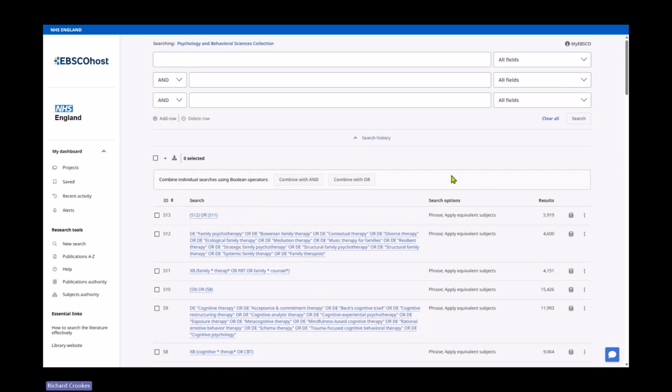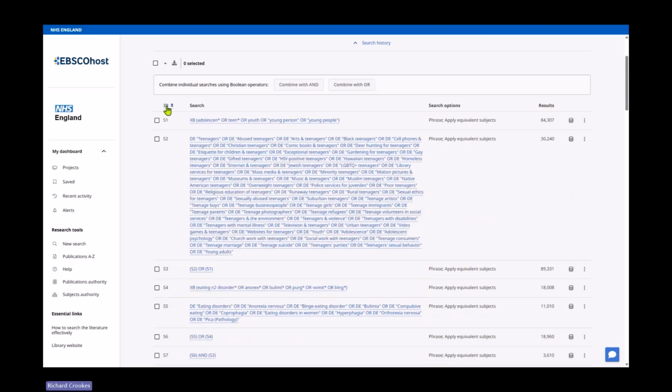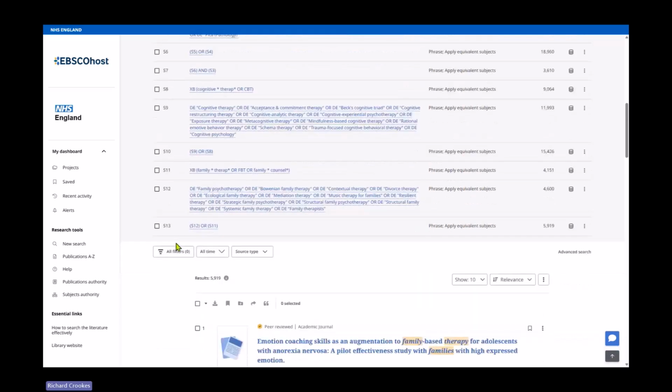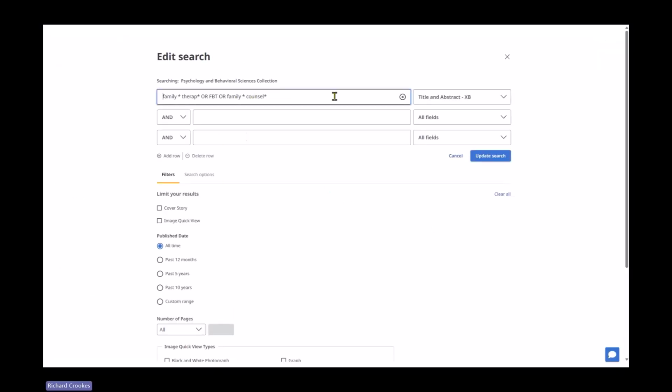But what I'll do now is resort this so you can see the sequence. To resort the search history, just go to the top set, S13 here, and you'll see ID above it. Just click on those two letters, and this will resort so you can see where we started from, S1, S2, and so on. And again, if you spot any errors with any of these elements, you can go into, for example, S11, click the tools menu, edit search details, click edit search, and then you can make changes here if you wish.